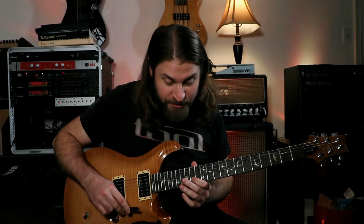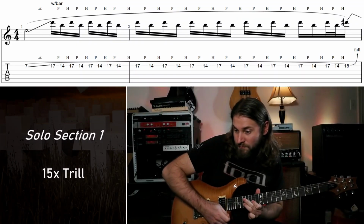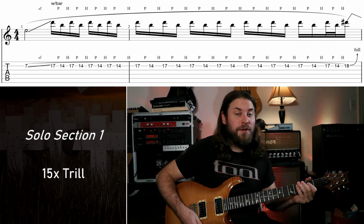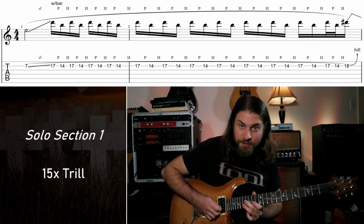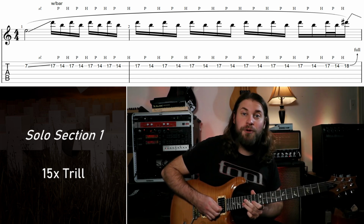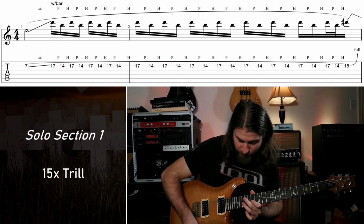The first lick starts off with a very erratic series of pull-offs, utilizing the depressed whammy as you're going through it, just like this. Now you basically have to make sure you're playing this part, this pull-off between the 17th and the 14th. We're doing a trill, a repetitive pull-off over and over again, just like this.